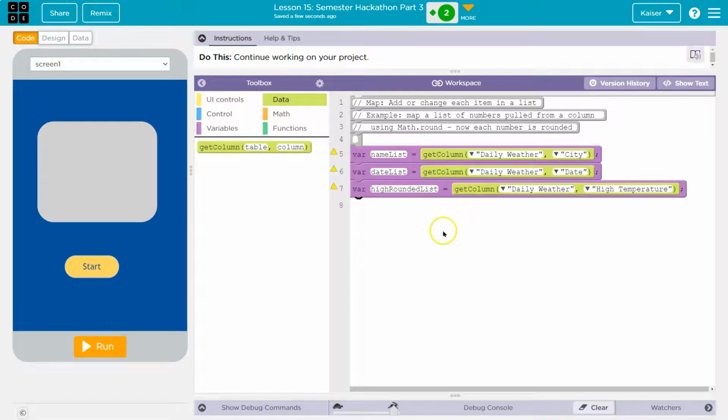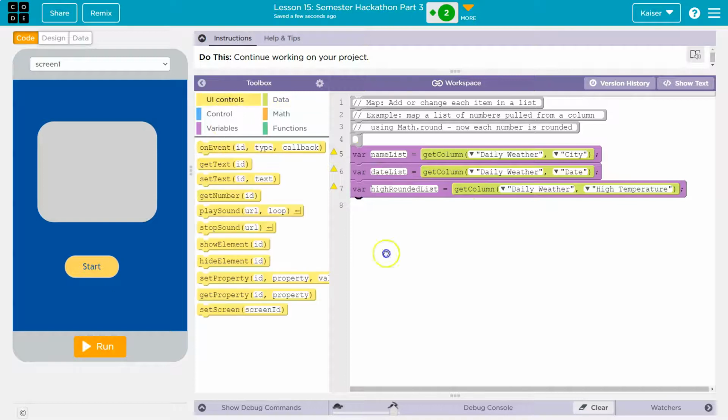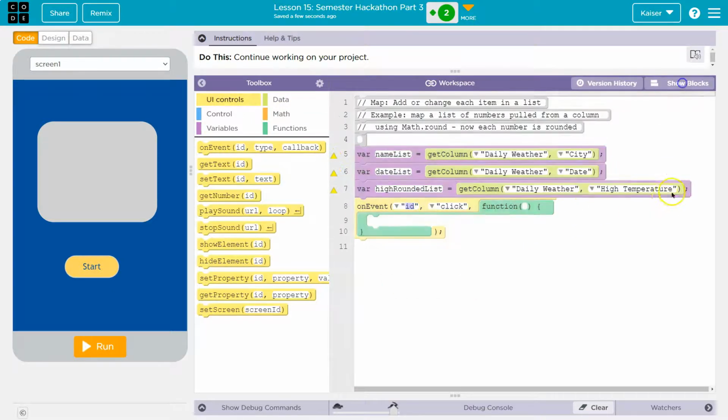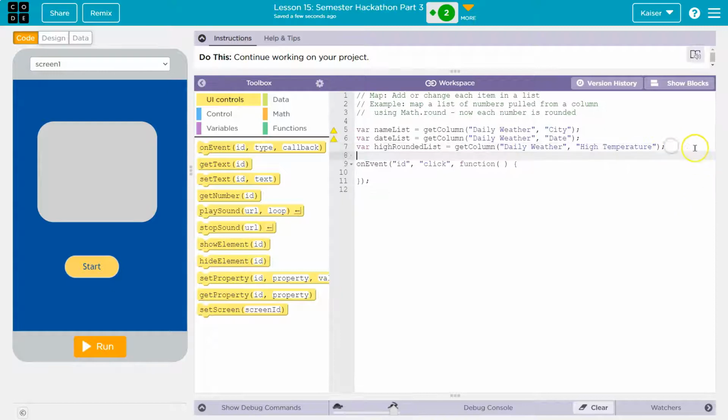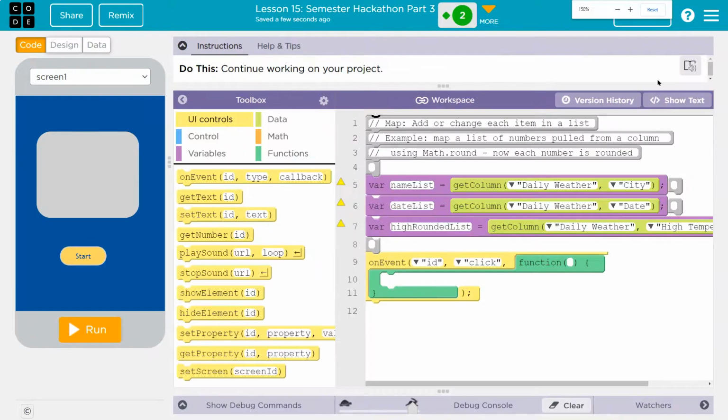What I need to do now is to go ahead and create a function. I'm just going to put a space here because I find it easier to read this way. In this function I'm going to put some code that will allow us to be editing this list of information. Because remember, we have the daily weather. Well, how do we access information in a list? What's this named? Oh yeah, weather output. So for starters, let's check out how we're going to be setting this up. Set text. Perfect.